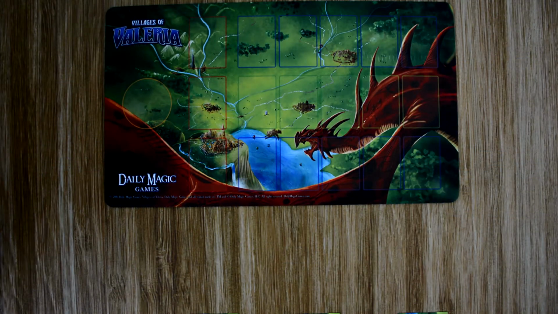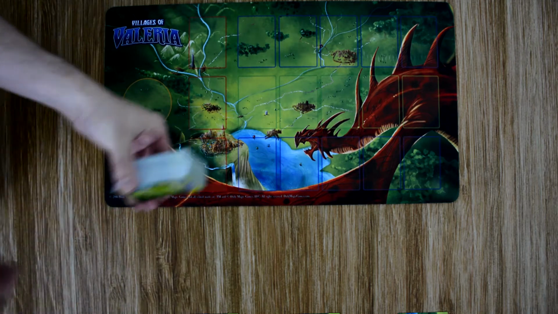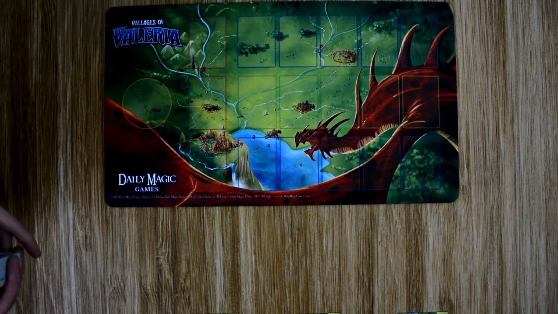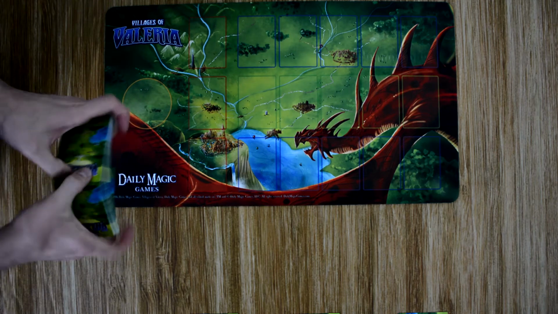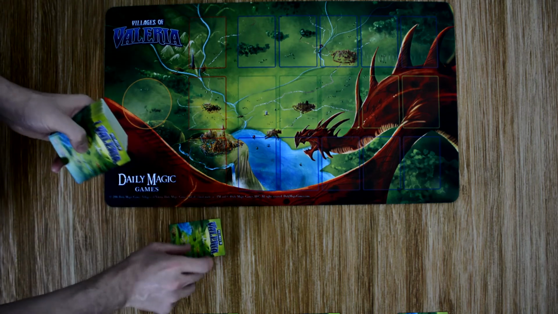For board and player setup, the first thing you're going to do is shuffle up the building deck. And I'm going to be using a mat from Daily Magic Games that has everything laid out for it, but you don't necessarily need to buy the mat or have it if you don't want it. So we're going to shuffle the building deck and deal out 6 building cards to each player, and we're going to play a 2-player game.